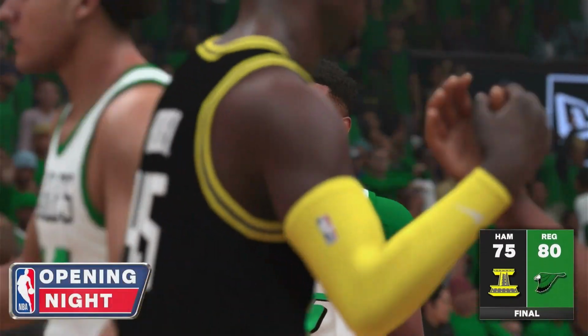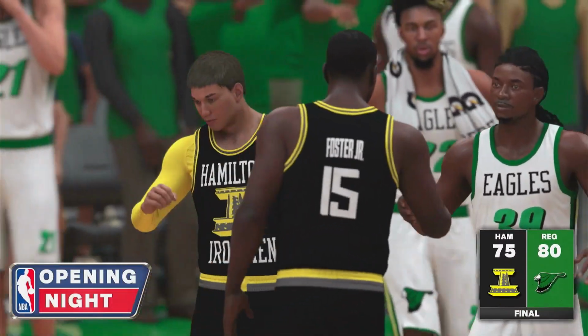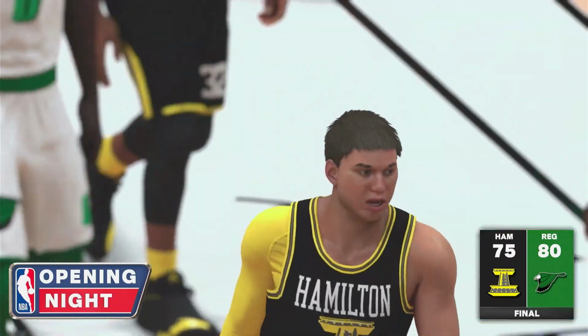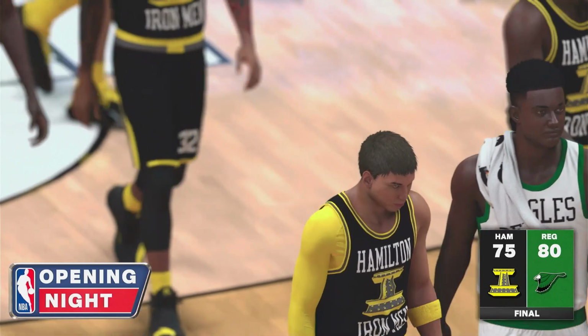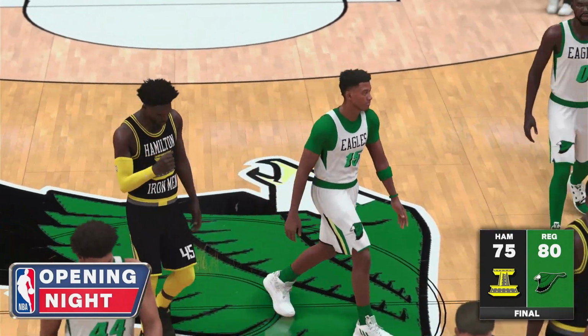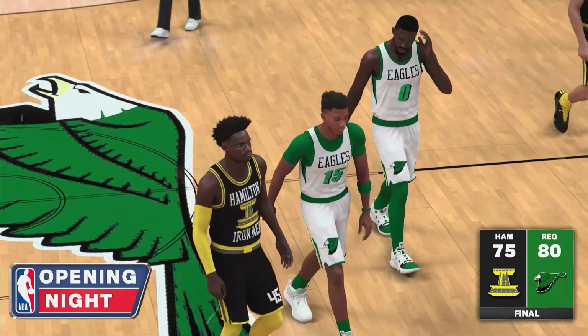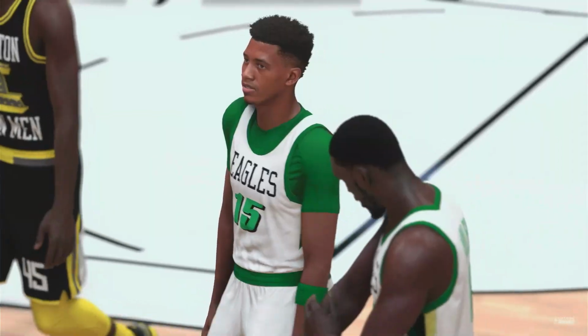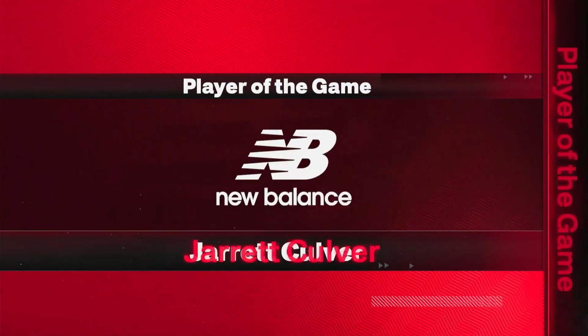80-75 is going to be the total. Regina really earned this win. It was a tough one. It was a gritty one, but yet they come out on top. And a big part of that is going to be their inside scoring, which Hamilton really did not do much of, especially in that second half. And that was the big difference. That and their second chance points were huge in this game, more so than Hamilton by far.